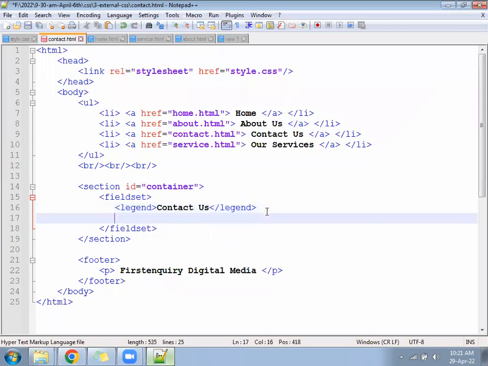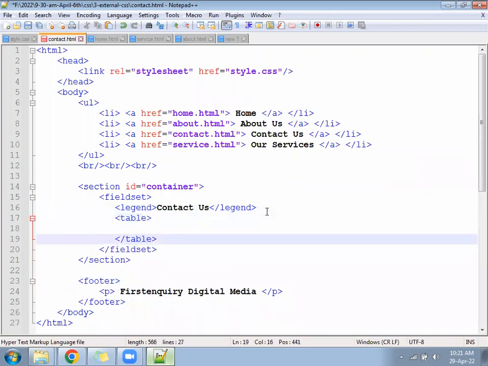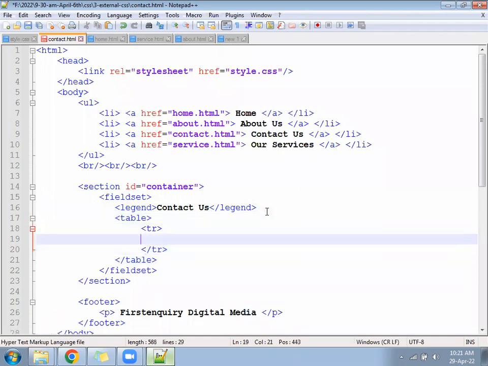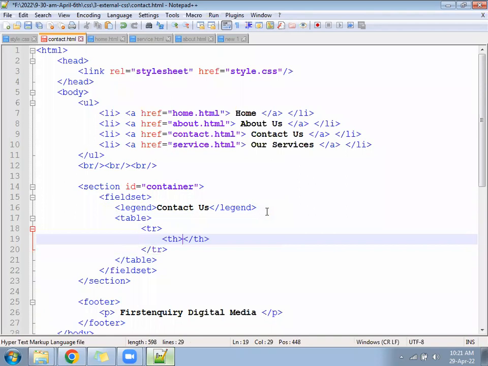So now let's follow a table. Inside the table, write a tr, write the th, for your name, and one text box.